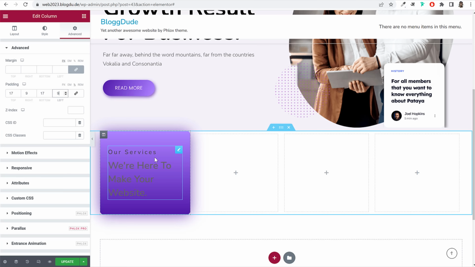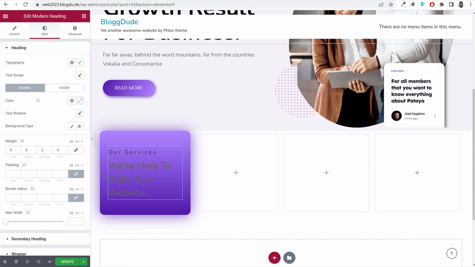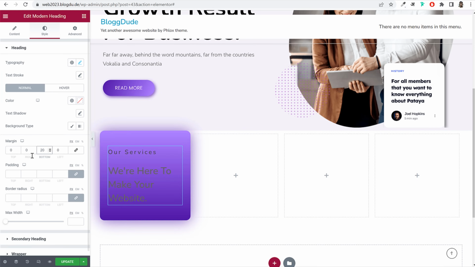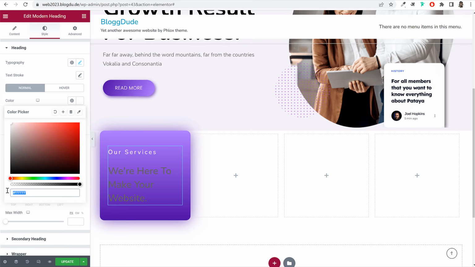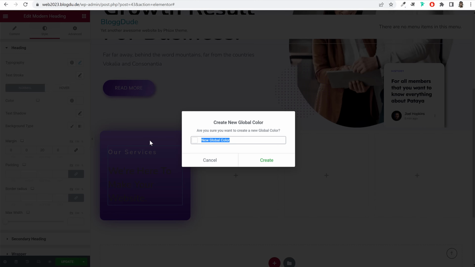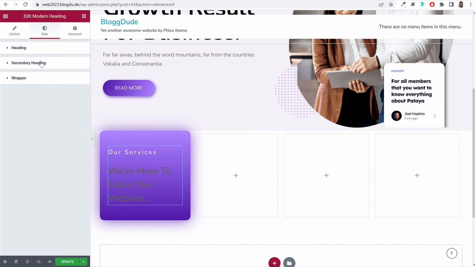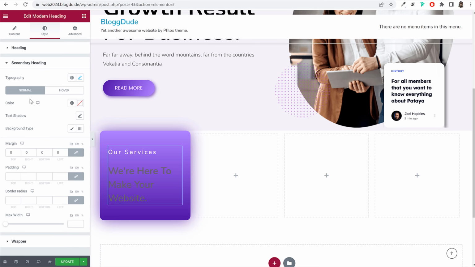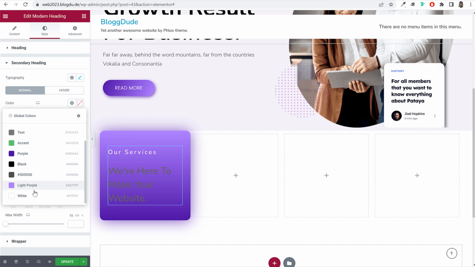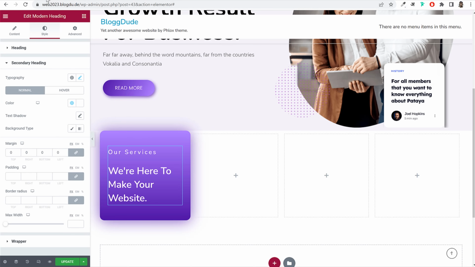All right. Now I'll again click on this thing and change this thing. Okay. Heading. We wanted to add 20 pixels margin at bottom. Now we can change the color to white, and color for white is FFF 6 times. And again, I'll add this color in my color code, name it white, click on create. Now for this subheading, we don't have to select this color. We can just click on this globe icon, select white color. Okay. Now this is how it is looking.